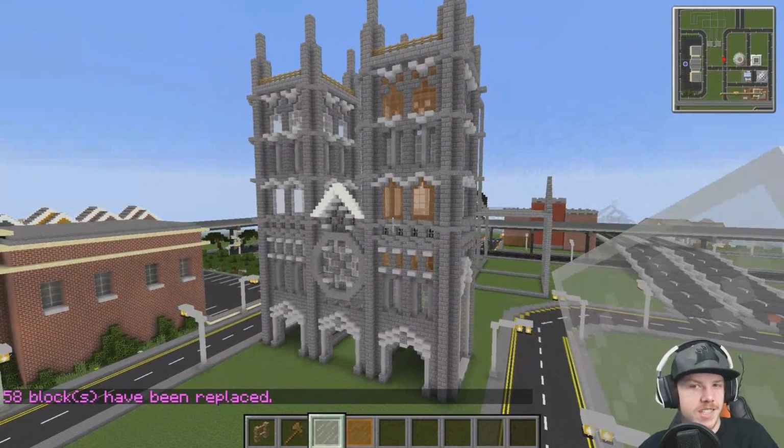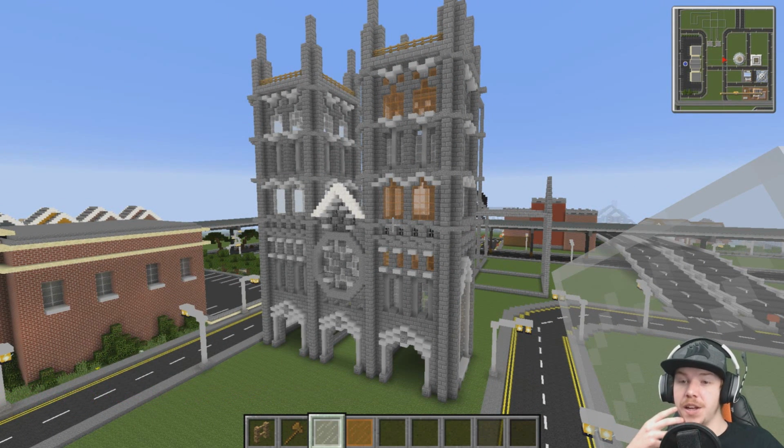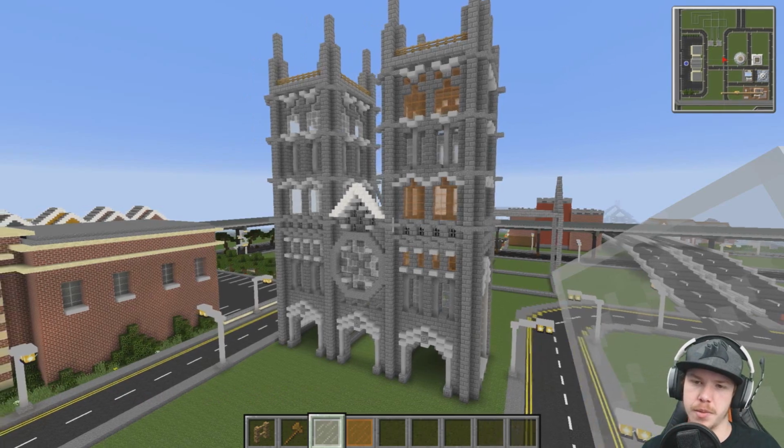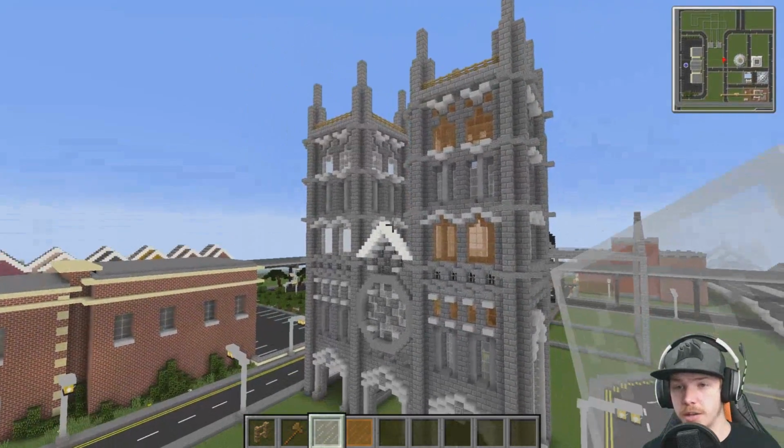You know, I can see what he was talking about. I really can. I really almost like it. I think I like how some of them are white and some of them are orange. I can actually see what he was talking about there.